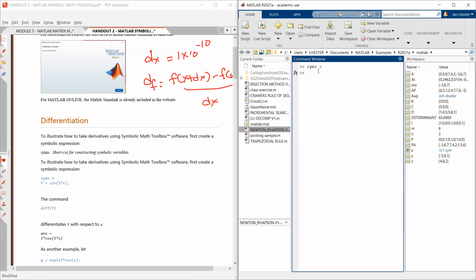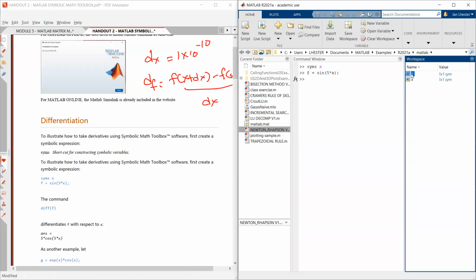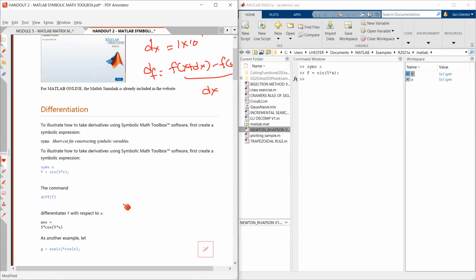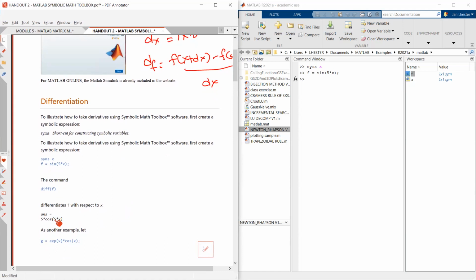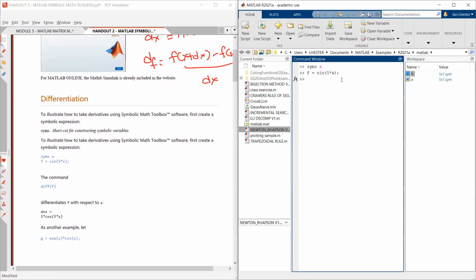Okay, after that, clear ko lang yung aking reset. Okay, ulit. So syms x. So ito na yung ating variable x. Okay, then call out natin yung function. So name ko siya as the value of f or the function f, di ba? So sin 5x. Okay? So meron na tayong value of f. So function f. So in getting the first derivative, ang gagawin mo lang is differentiate f with respect to x. So answer natin, di ba dyan, is derivative of sin 5x is 5 cosine 5x numerically, di ba? Okay. So, pwede natin makuha yan using the Matlab symbolic function.